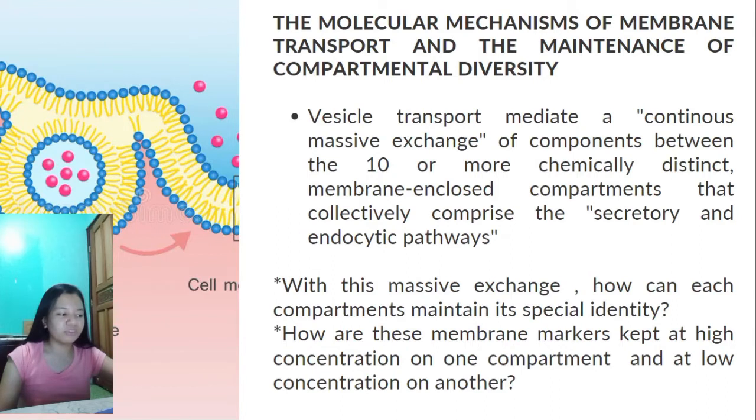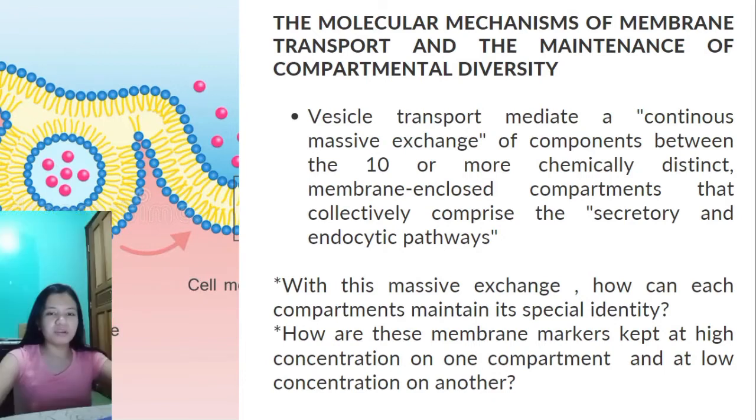So it is the composition of the enclosing membrane, which is yung mga molecular markers na naka-display sa cytosolic surface ng membrane, which is nagsisilbing guidance cues. Molecular markers na naka-display sa cytosolic surface ng isang membrane is nagsisilbi silang guidance cues for incoming traffic to ensure na yung mga transport vesicles is magpo-fuse lamang sa correct compartment. So next, how are these membrane markers kept at high concentration on one compartment and at low concentration on another?